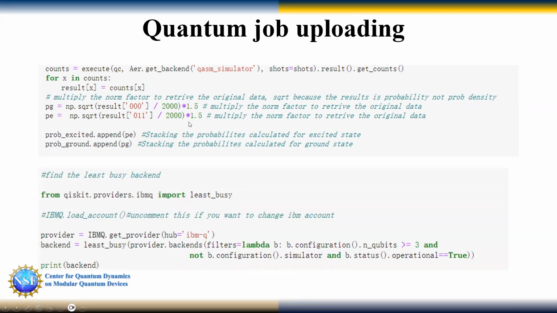When you apply the job to the real IBM machine, because everyone can use it, there's usually a rather long queue line. So here's a handy trick that may save you some time waiting in the line. That is to find the least busy backend from the IBM cloud. Run this command, and it will return the IBM backend, or the IBM machine, that has the least jobs on it, and it will automatically turn your backend into that. And basically, you just change the backend command here to be the back command here. So now run the same command, and your job will be submitted to the IBM cloud. And you can repeat everything later. It's basically the same in terms of recording the measurement results.